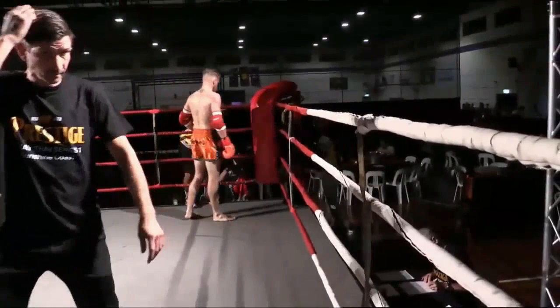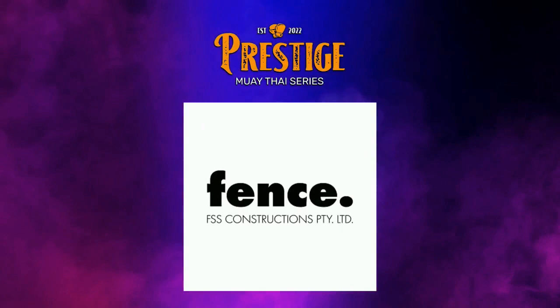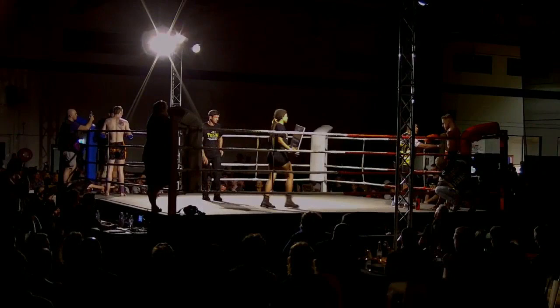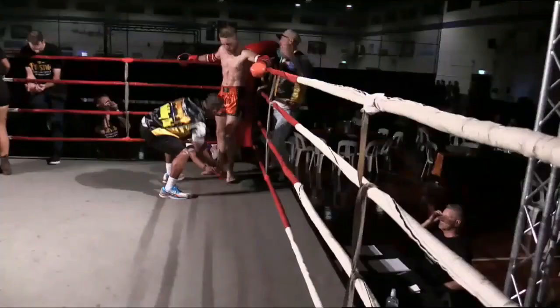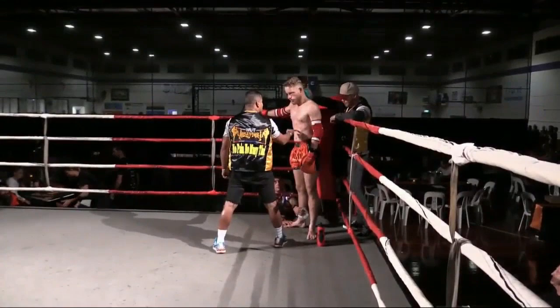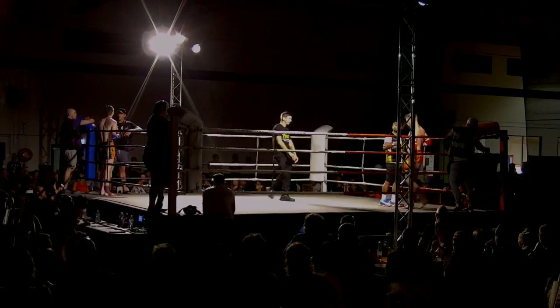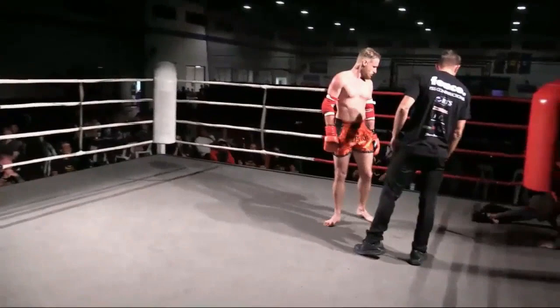Declan looks a lot more composed, a lot more technical. Maybe Vincent's just got to wake up a little bit — the adrenaline's hitting. He's definitely getting some instructions in the corner, really giving it to him, making sure he's waking up — very vocal. It's always interesting going back to the corner with a Thai trainer if you've not done what they asked. Declan looking cool as a cucumber. A lot of experience in that corner with Nick Drask — great coach, and he'll have this young man really versed and crisp in technique.